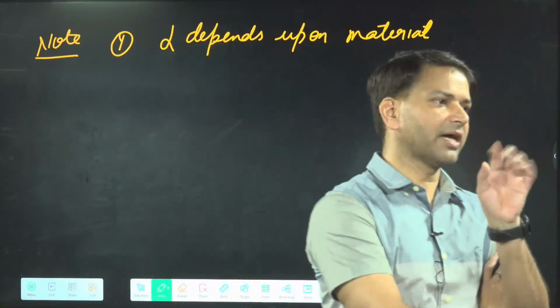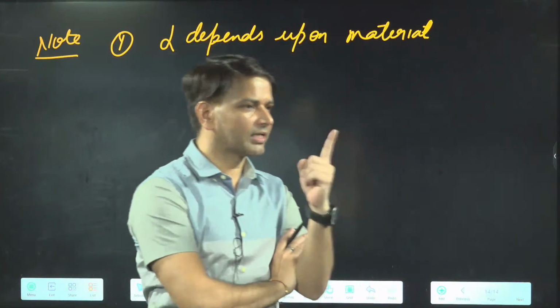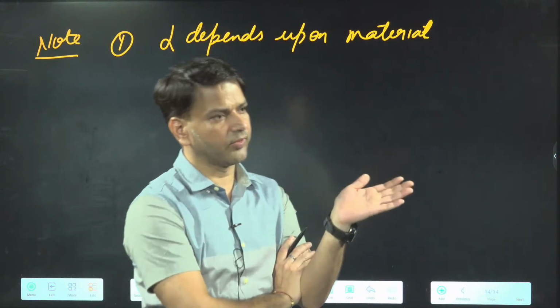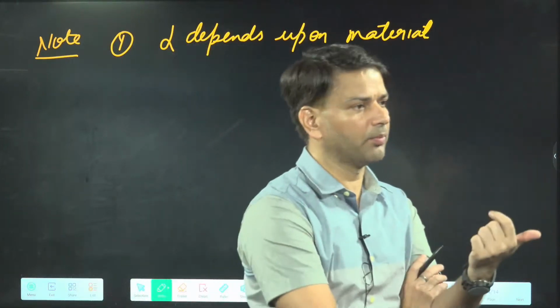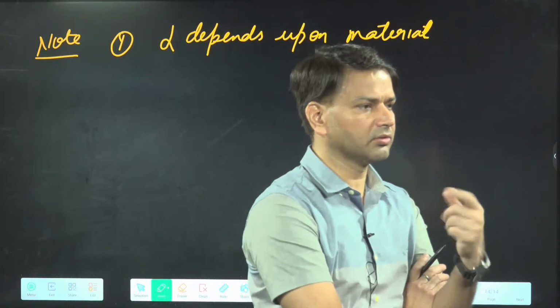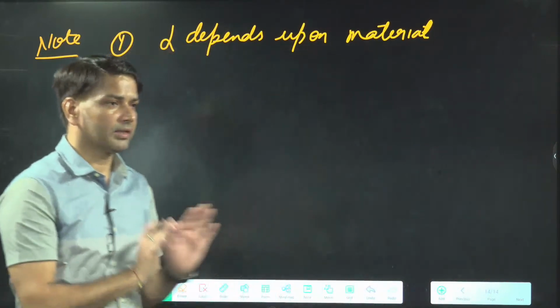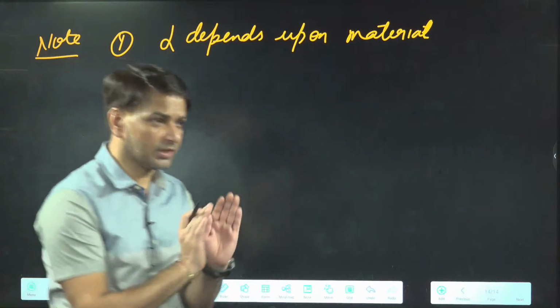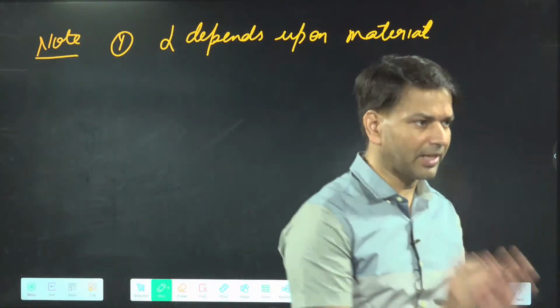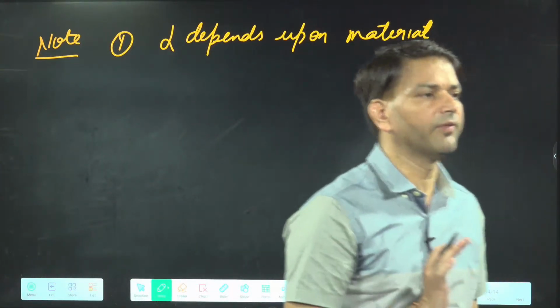In the last, one graph they have given in NCERT, that is the variation of alpha with temperature for copper, and already they have asked that question. So that I will discuss later. But here, for numerical problems, if they are using the same material, the same element, then we will take the same alpha.